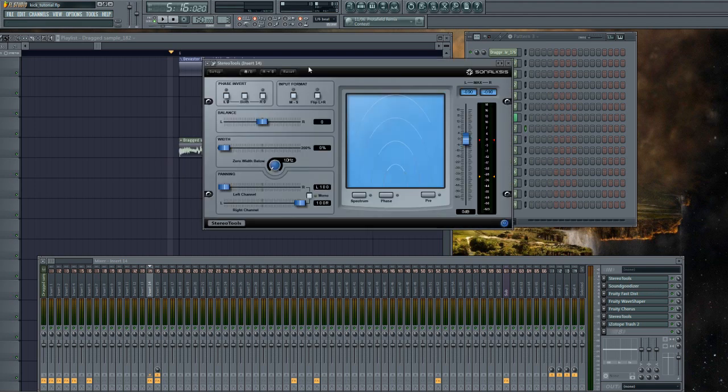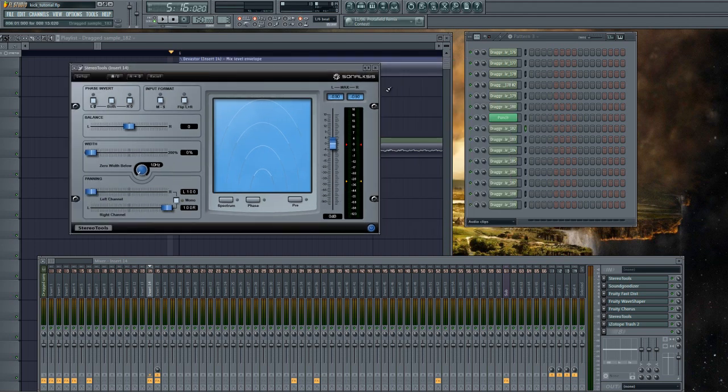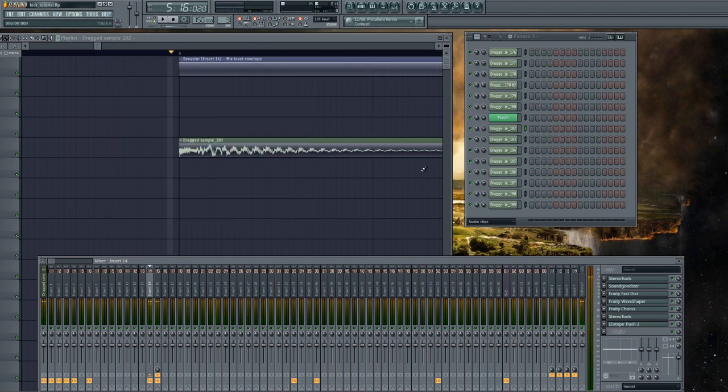And before anything, actually, I've set the kick to mono, because the kick has to be in mono. If you feel brave, as Audio Freak said, you can set the kick to 10% stereo, but the kick is usually mono.